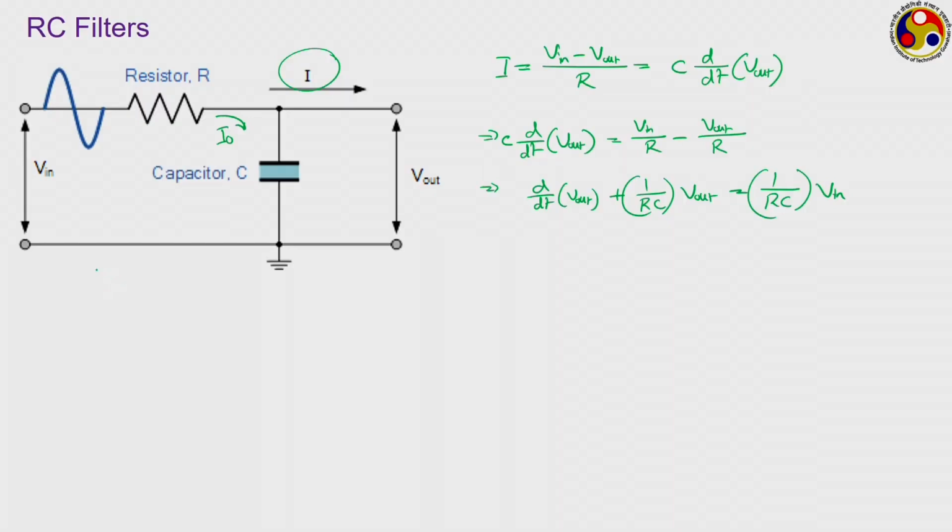Most often, as these circuits are subjected to AC inputs, let us assume that the form for V in is something like this: V in bar sine 2 pi f t, where this V in over bar represents the mean and f is the frequency. Then we have this replaced by V in bar sine 2 pi f t, and we have to solve this equation.